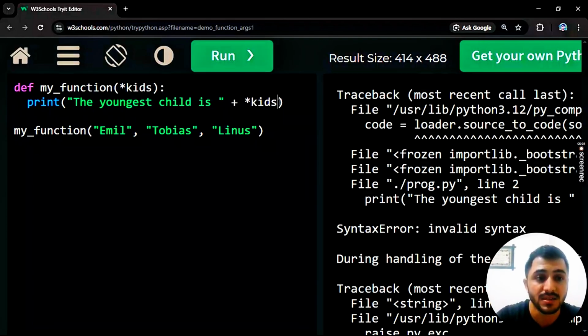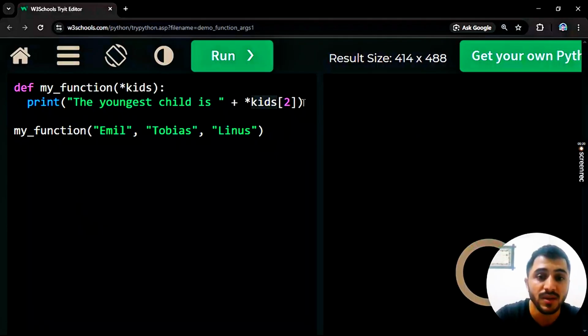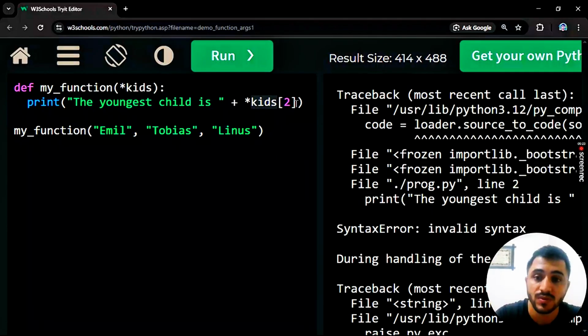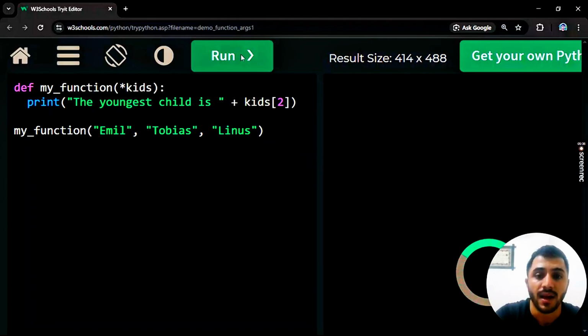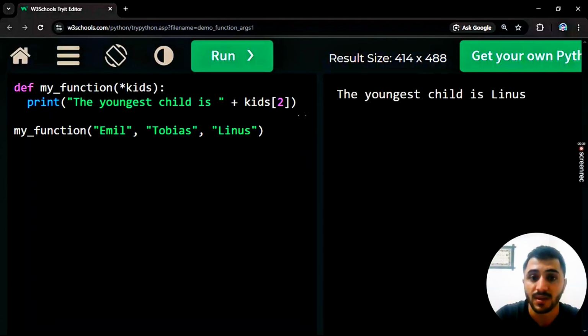So what is happening? It's actually printing the tuple now. It's no longer a variable containing only one value; instead, it contains three values. So I am giving it an index of 3, and it's still showing an error. We don't need to put the star before it here; we just have to use the index.